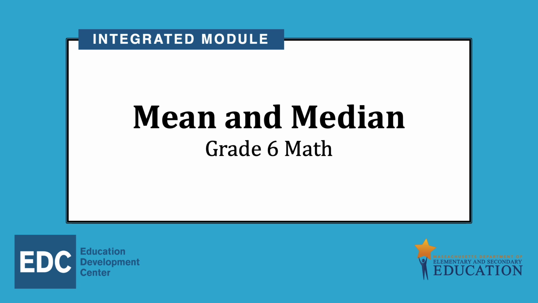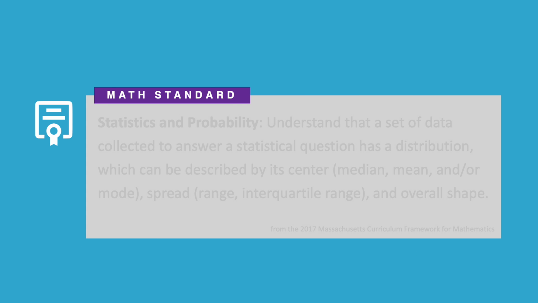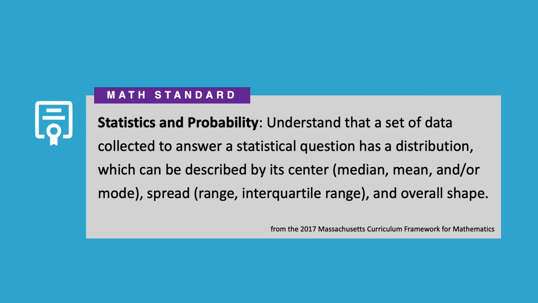Mean and Median. The Mean and Median iMod is a grade 6 mathematics unit. Teachers in Massachusetts worked with project staff to take a popular mathematics activity and integrate computational thinking into it. In the iMod, students learn about the central concepts of mean and median. This video will highlight key activities that help build students' understanding of these measures of center.